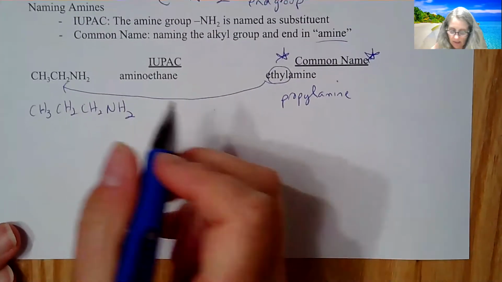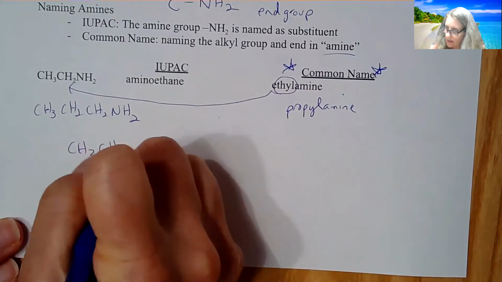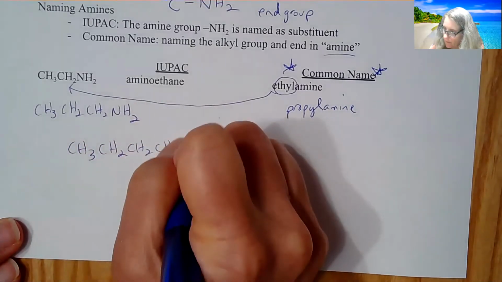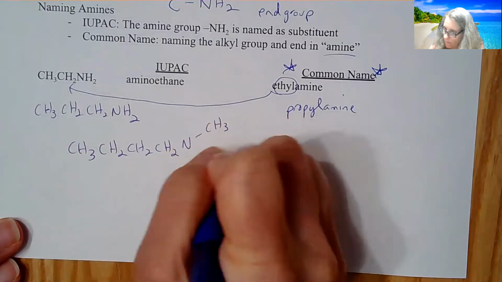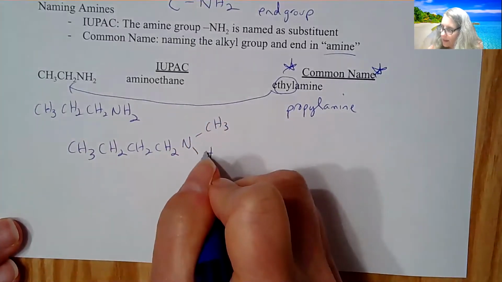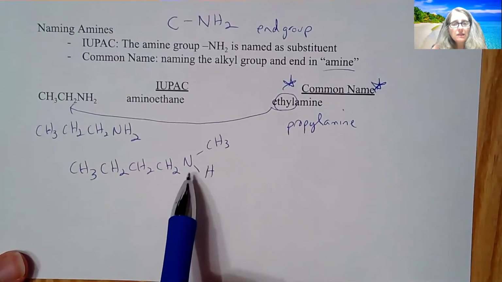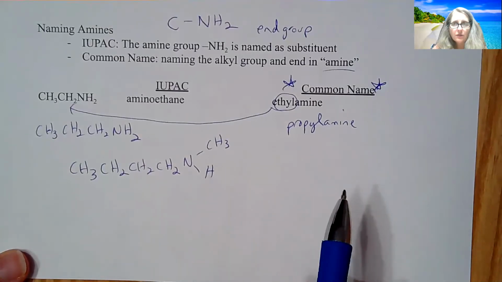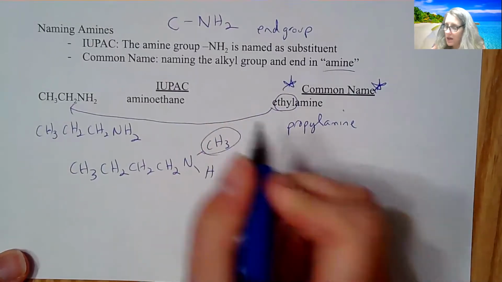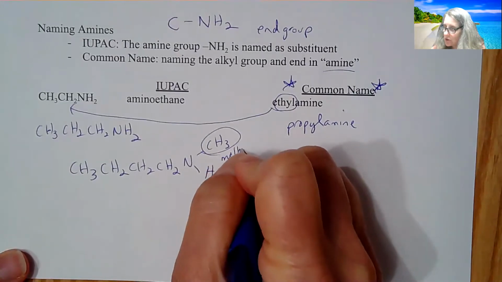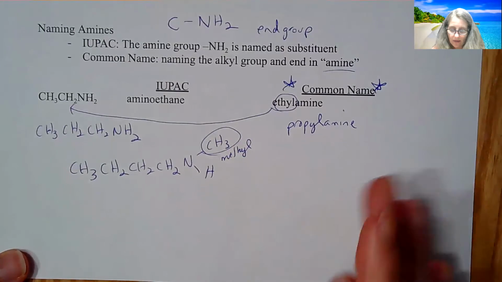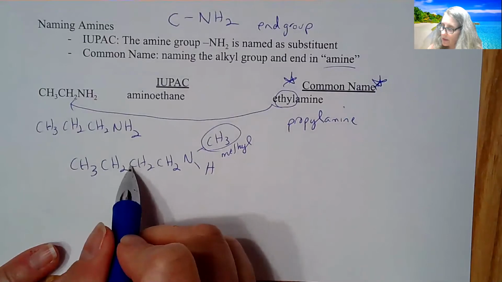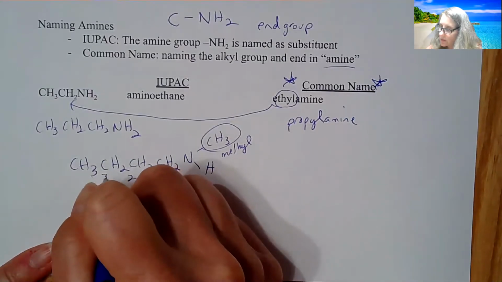Now, where it gets interesting is something like this. So let me draw this one for you. What if I have not just hydrogen attached to nitrogen, but what if I have some other group? So we're going to have a new naming system that you're going to see for amides as well. So this is a methyl group that I have attached to the nitrogen end. So I have to use a different system here to do this one. So first off, I'm going to go 1, 2, 3, 4.